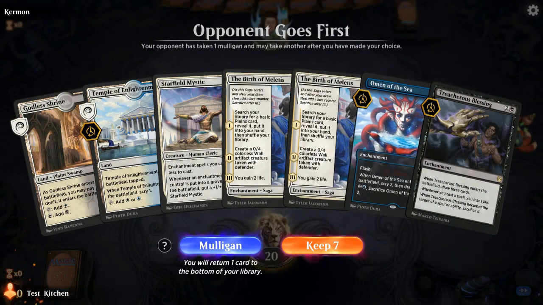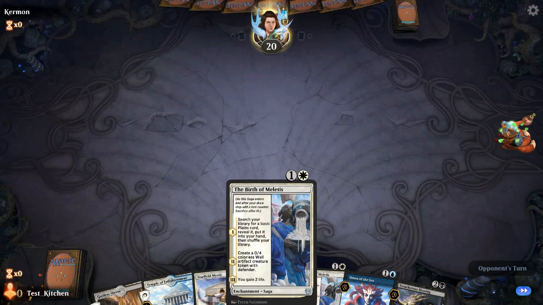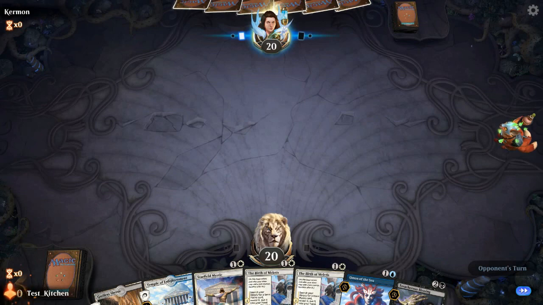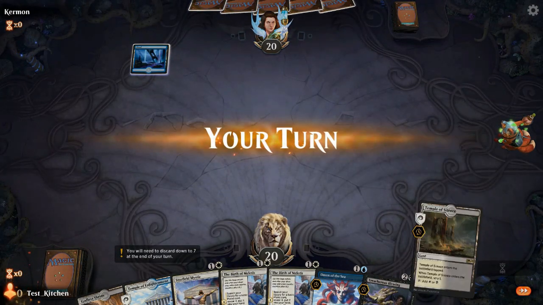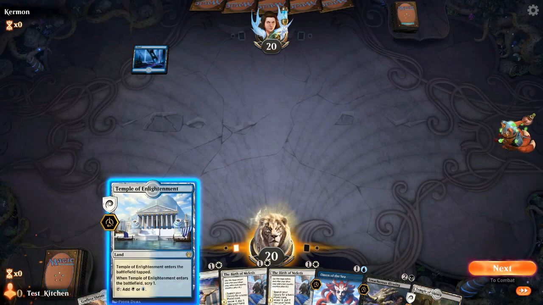All right, we're in against Kermon the Frog. Kermon, man. In this one, this doesn't look incredible, but it's certainly not bad either. I don't love the 2-lander, but at least we get to scry. You know, we get to get more lands with Birth. So we got all the colors that we need for the most part. So it's looking okay.